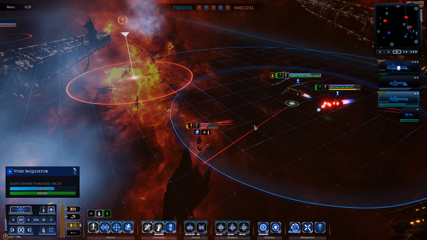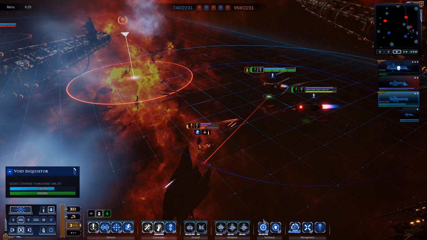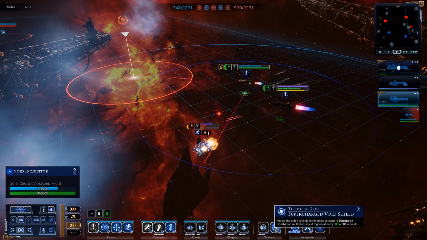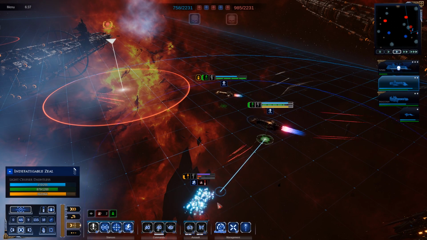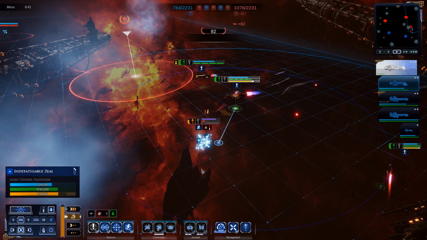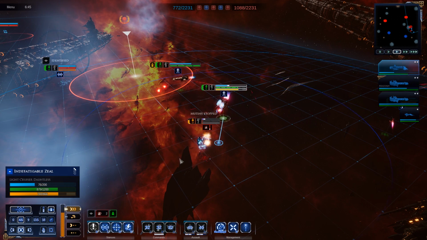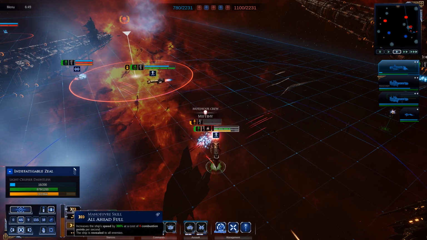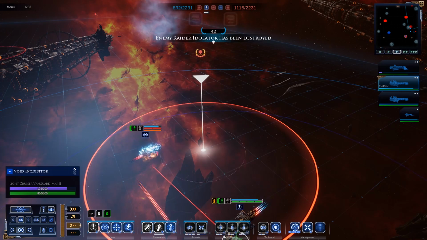Engaging target. Use that, or the disruptor bomb. Let's go with that. Execute high energy turn. The ram, that should be enough to kill it. And we miss, but it doesn't matter.